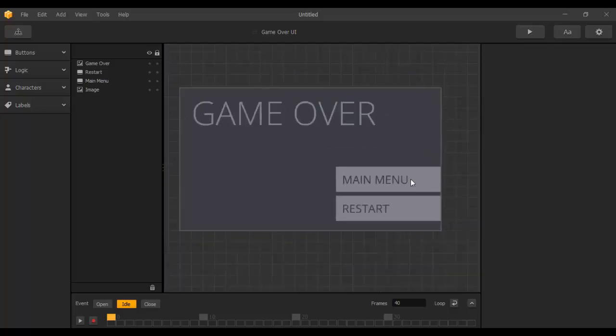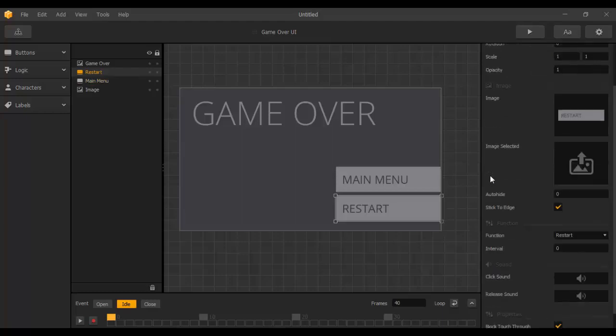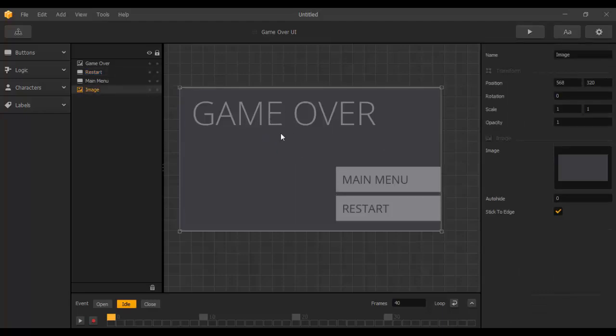You can set up the Game Over UI, what comes next when the player dies. You can send the player to the main menu, or you can give him another chance to play again. Or you can also use a button to send him to the coin shop. The possibilities are without any limits.